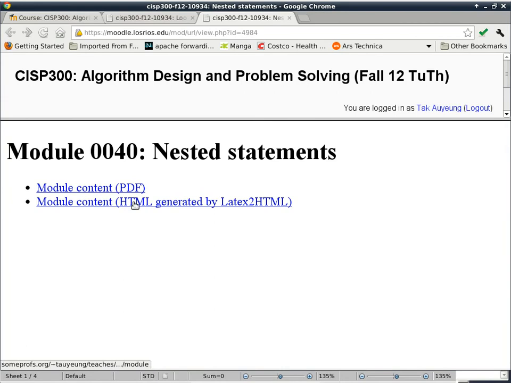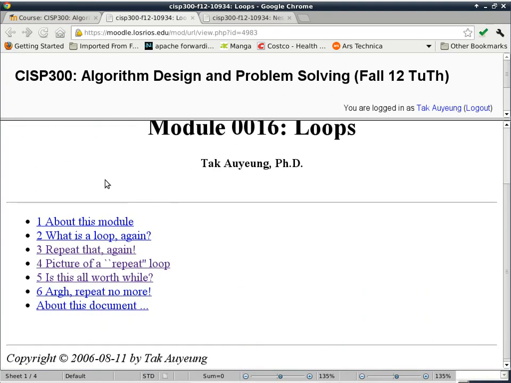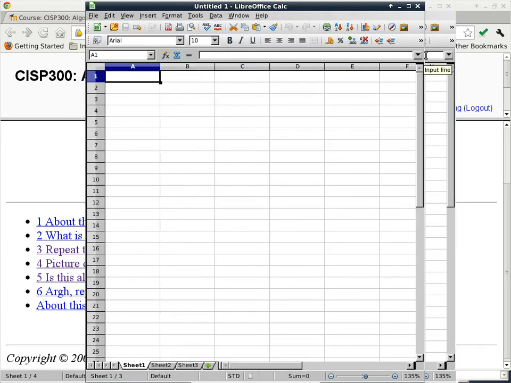Yay. Because we can possibly not get out of something when we have loops. You're supposed to have read the loops module. I call this a module. So instead of just reading the module, I'm going to give you examples, and then we'll work out the examples. From time to time, I can probably go back to the notes just to refer to a picture so things will be easier.